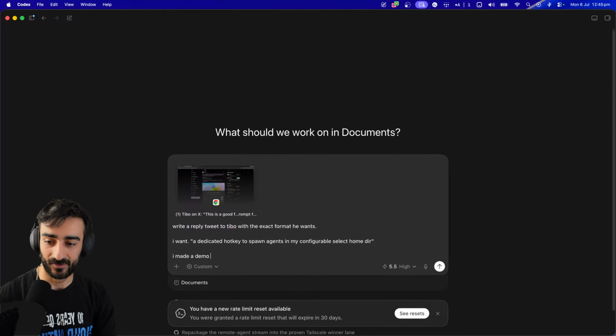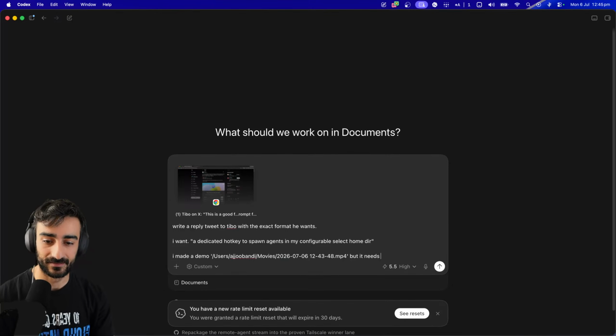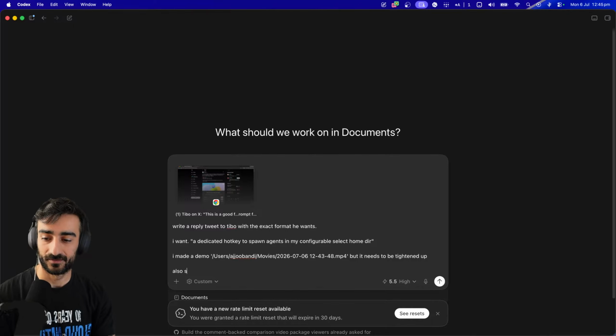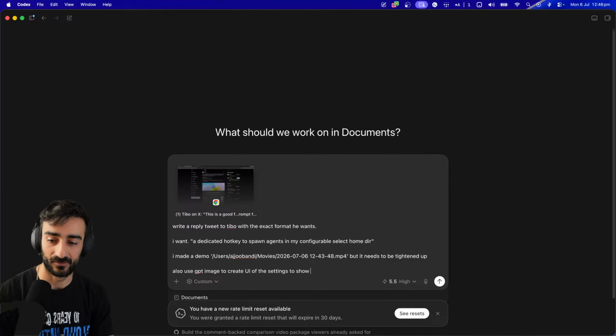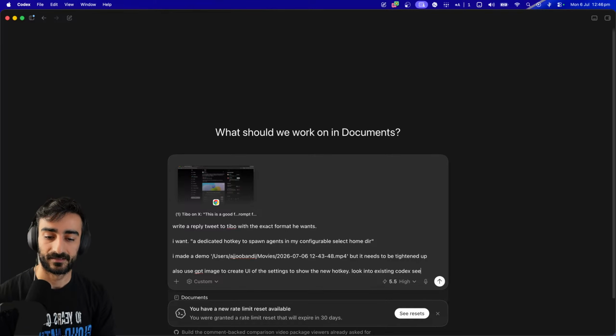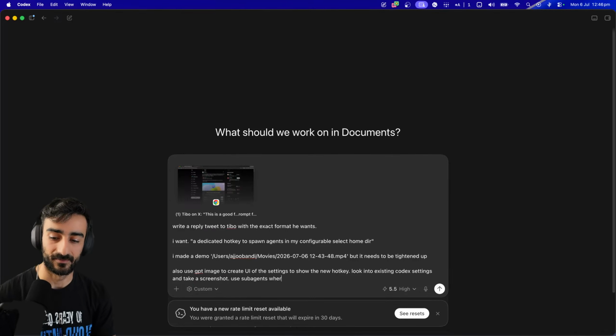I made a demo, but it needs to be tightened up. Also use GPT image to create UI of the settings to show the new hotkey. Look into existing Codex settings and take a screenshot. Use subagents where it improves speed.